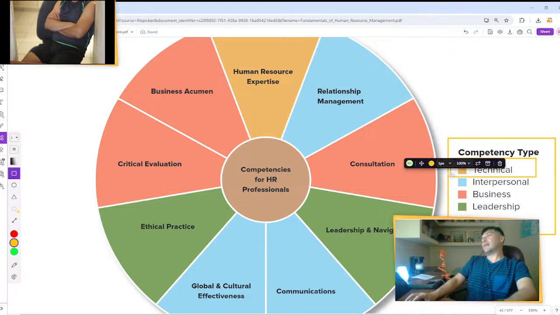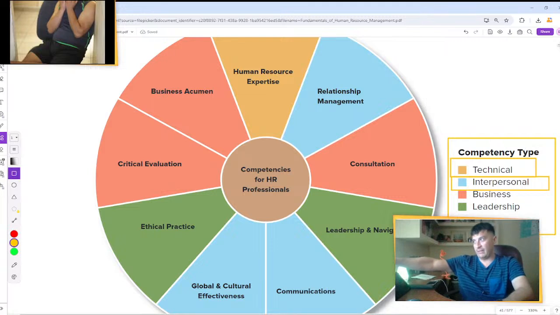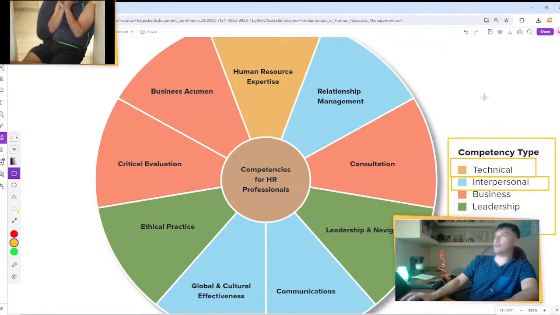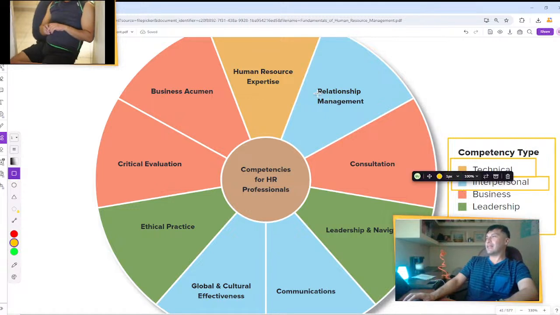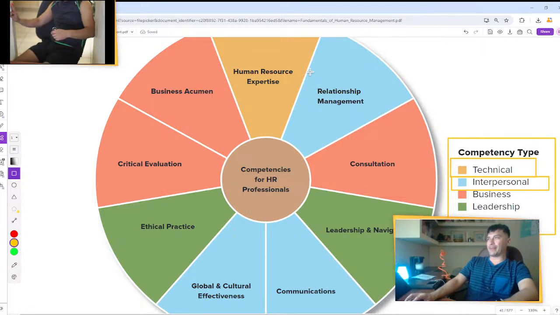Now, can you talk about the next cluster, interpersonal? It has the prefix inter. Remember you were telling me about the inter? The inter is like a blue, aqua, indigo color. It's blue.